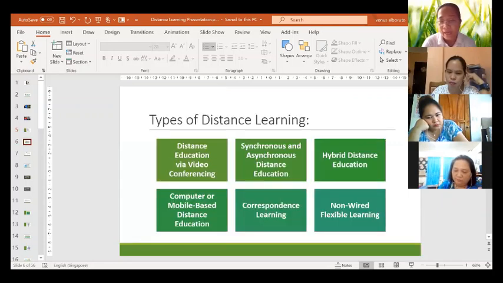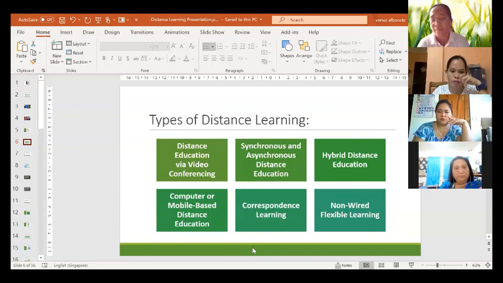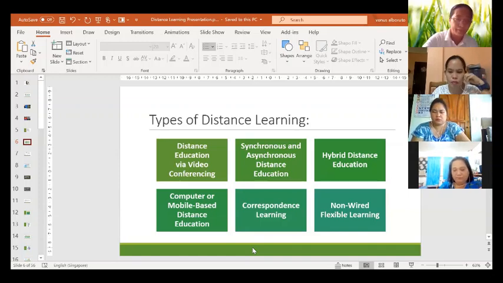There are different types of distance learning. There are actually a lot, but I'll be sharing 6. One is called distance education via video conferencing. We have the so-called synchronous and asynchronous distance education, hybrid distance education, computer or mobile-based distance education, correspondence learning, and non-wired flexible learning, or these are the offline means of learning.